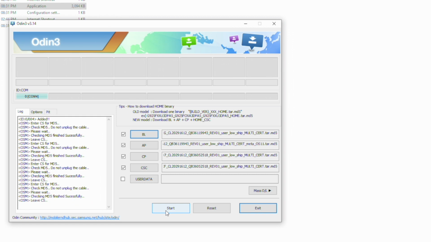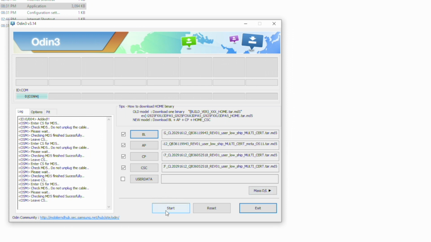So basically, if you choose Home CSC, it will be a dirty installation, and if you choose the CSC, it will be a clean installation. You may prefer any, it's up to you. But one thing you need to note is that Home CSC will only work on Samsung devices that are one or two levels down from the latest firmware update which you are flashing right now. In case you haven't received an OTA update for a few months, then this might not work, and in that case you need to select the CSC file instead of Home CSC. I think I'm clear about it.